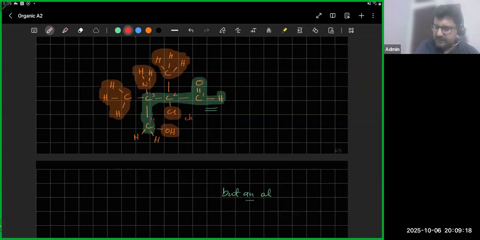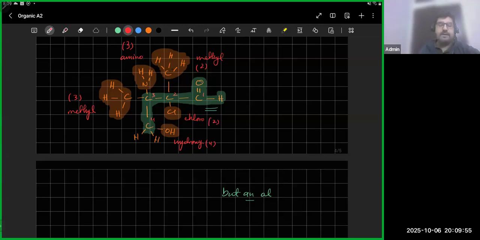The branches are you've got chloro, you've got a hydroxy branch, then you've got a methyl branch, and you've got an amino branch, and you've got another methyl branch. The positions of these branches are that the methyl is on the second one, the amino is on the third one. This methyl over here is also on the third one. Then you've got hydroxy, which is on the fourth one. And you've got chloro, which is on the second one.